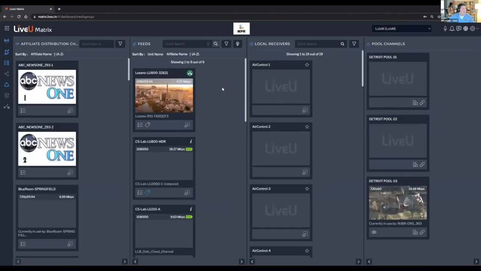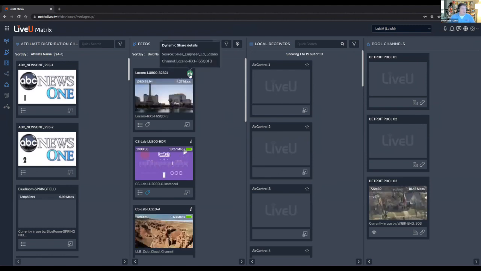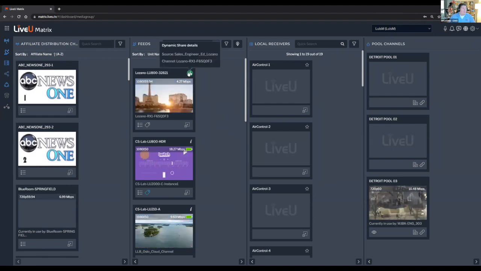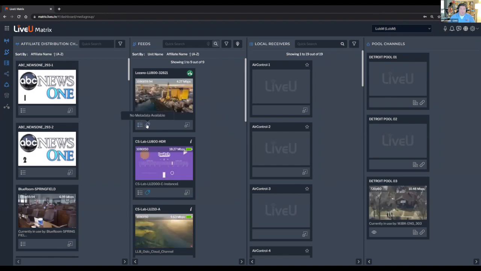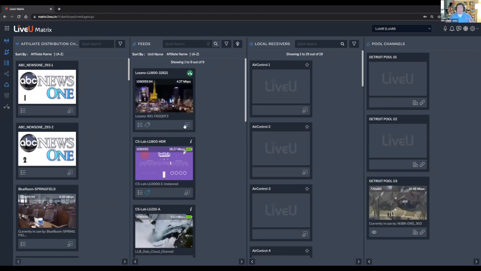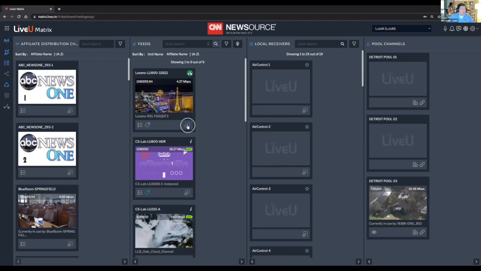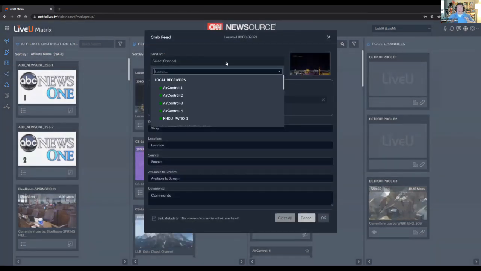So as we load up here, we've got right here the dynamic share icon. It's this little green circle that will appear. And there is information. It'll tell you that this is coming from Ed Lozano, and it's actually being received by my RX1 and then being rebroadcasted. We can, of course, see the bandwidth here. And if there's any metadata, it would be listed in here. And just like all of our matrix system, we can click right here in the lower right-hand corner, and we can click on the grab icon here, and we can now select a channel locally on our MMH server where we want that content to go.